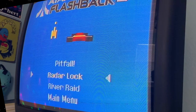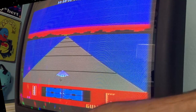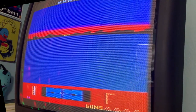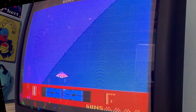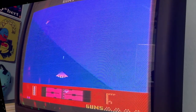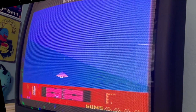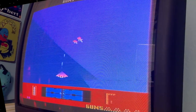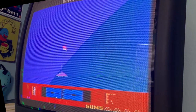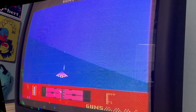After Pitfall is Radar Lock — a great game based on Solaris, also programmed by Doug Neubauer who programmed Star Raiders. You fly as a jet shooting other jets and watching the clouds roll by. It's cool but it does get a little repetitive. I think it may actually be more fun than Afterburner — at least I'm not dying every two seconds.